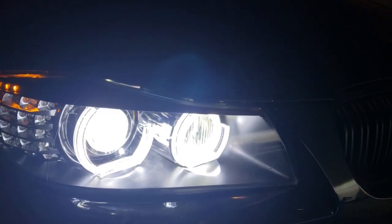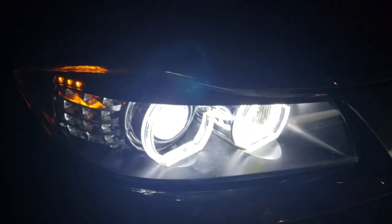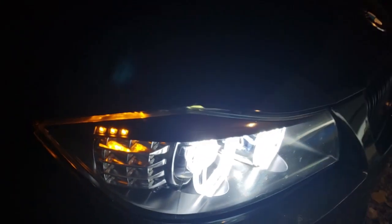And of course, I painted the interior black, and the eyebrow internally, I painted it black as well. Instead of putting an eyebrow over all this, I'm covering up my side blinker.